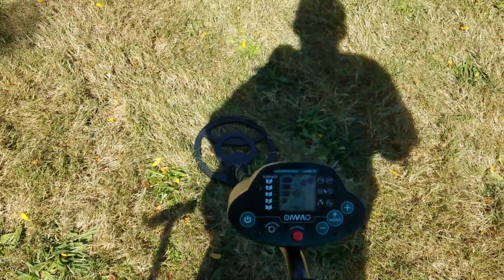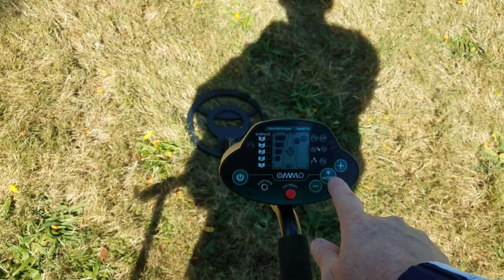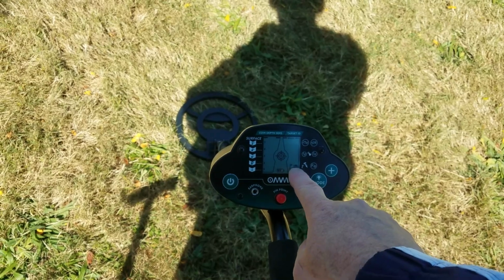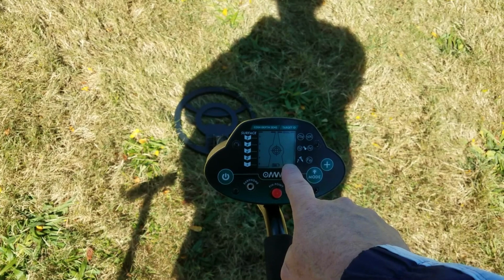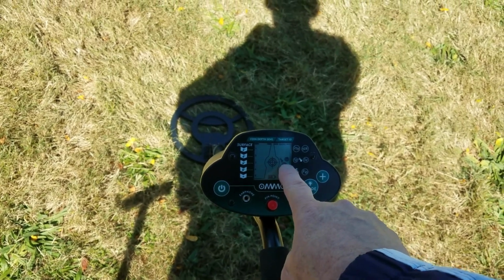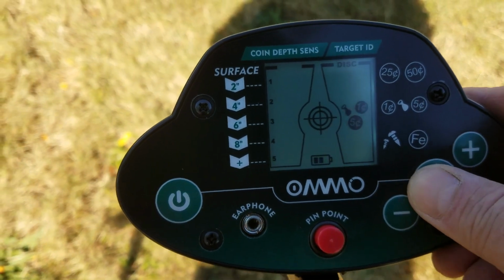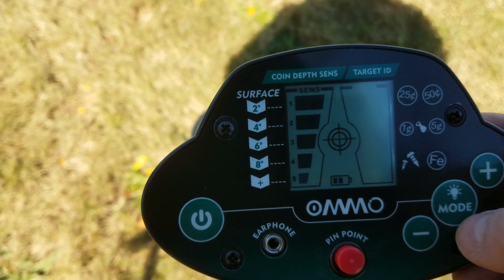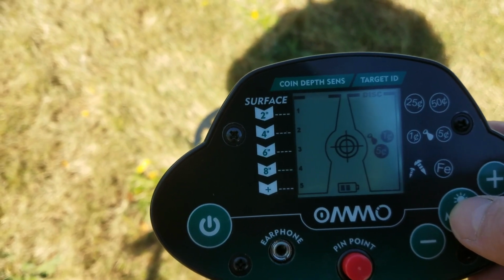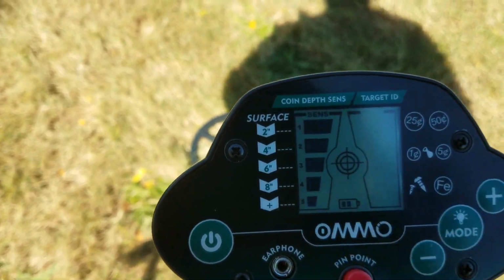Alright, let me take these headphones off here and show you guys a little bit about what this thing is doing. Okay, so the mode that I've got it in, it's got a mode where you can discriminate out low stuff, mid stuff. Let's see if you guys can see that. Both, and there's an all metal mode right there, no discrimination. So we're gonna run it in that for a moment.